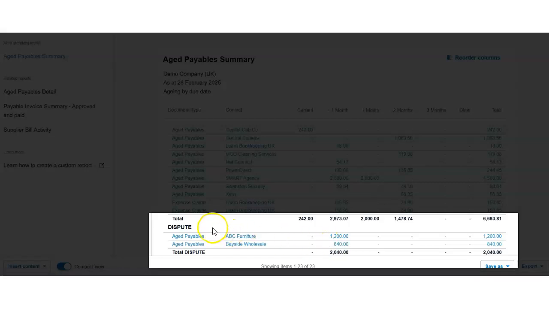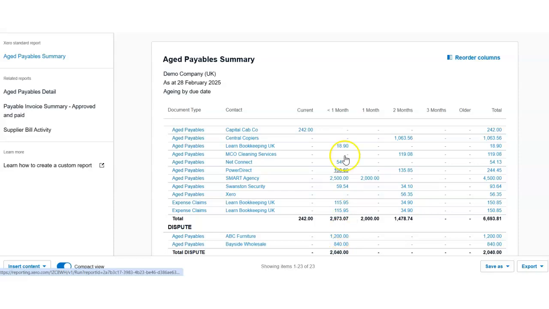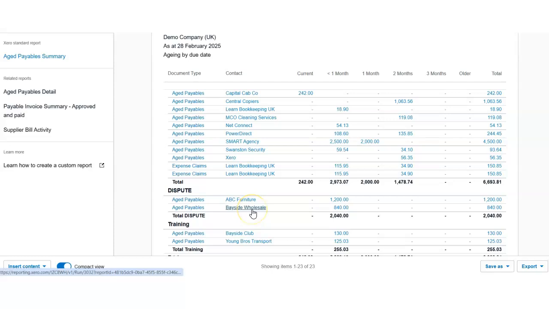So you will still see those as disputed transactions and how long those have been disputed. But it helps to separate them, just to see what actually is happening if that's to do with this specific supplier or the customer.